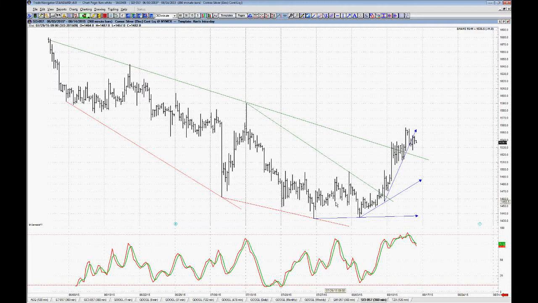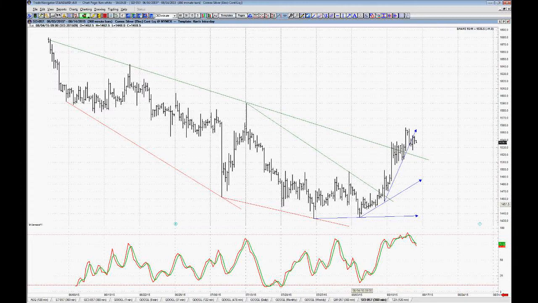So what we're then looking for, and we actually kind of get it in a way, is we start to see the final low not take out the previous low. And that creates, instead of a softening lower lows line, it actually creates the first higher lows line. If you notice the angle of this blue line, it's not flat, it's actually rising.